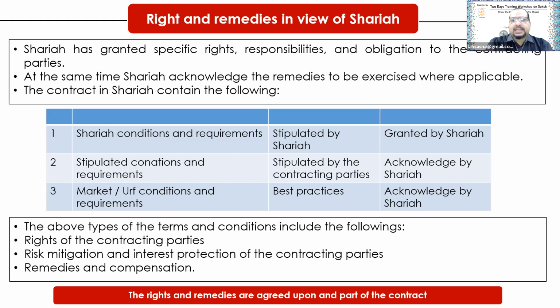So this is with regard to the rights and remedies, and beyond that, the terms and conditions and the rights of the contracting party. The rights and remedies are agreed upon and part of the contract. If they are agreed upon and stipulated, it will be part of the legal documentations of the Sukuk.